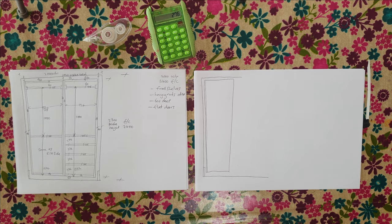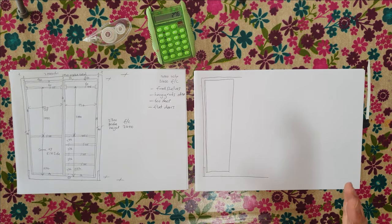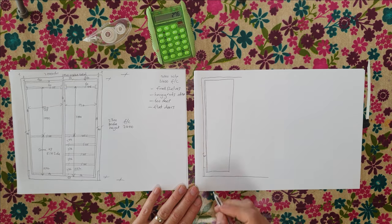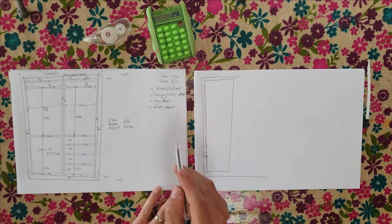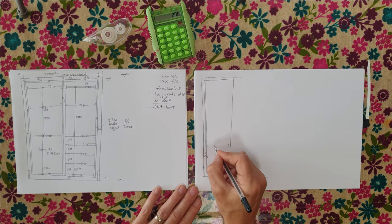It ultimately makes your life easier because when it comes to fitting the wardrobe, it's a cube, you need fewer fixings and it gives it more strength. So yeah, always use a backing. Okay, so first things first, we're gonna leave a 20mm void between the back wall and the start of the backing. We've got a 6mm backing there. And like I said before, we're going for a 600 deep carcass. So from the start of the backing to the front of the carcass is 600.